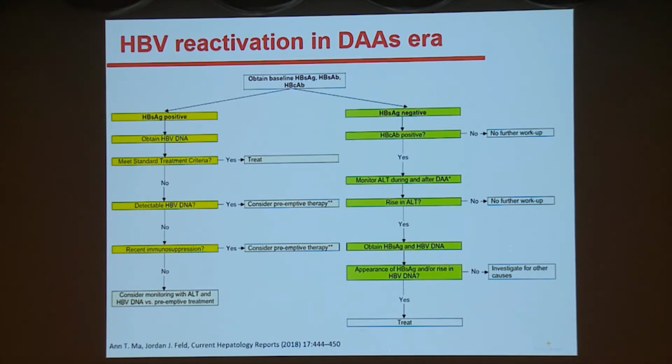When we talk about details such as the levels of HBV DNA being involved in the guidelines, it will be very difficult to implement. This is the most recent suggestion of how we manage these patients, HBV reactivation in the DAA era. I think it is fundamental that we screen for surface antigen positivity in all hepatitis C patients treated with DAAs, and we should consider nucleoside analog therapy for all surface antigen positive patients, to make things simple, rather than measuring and monitoring and so on. For occult HBV infected patients, it is probably not a problem, but we will still monitor the liver function. Even if they have reactivation, it is not going to be too severe, and we should be able to salvage the problems.